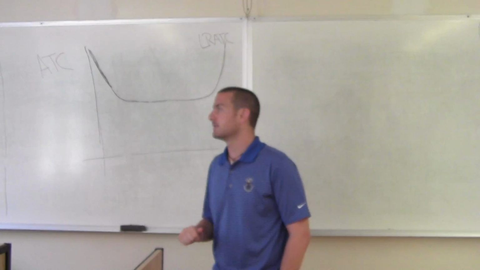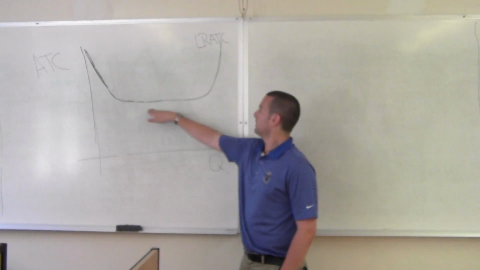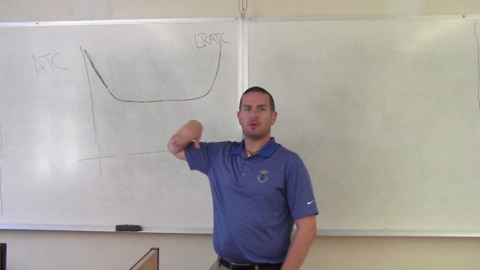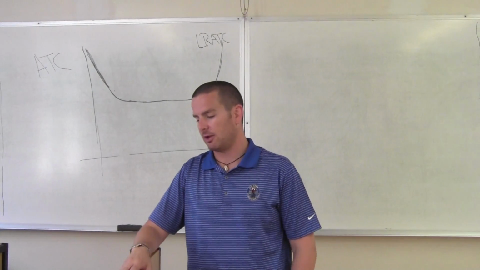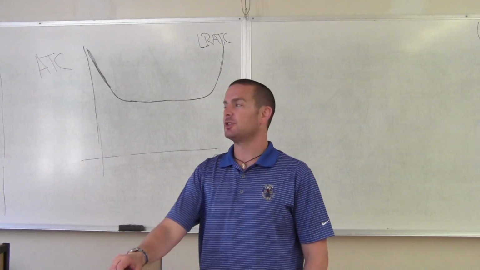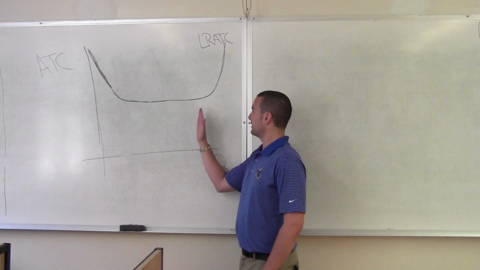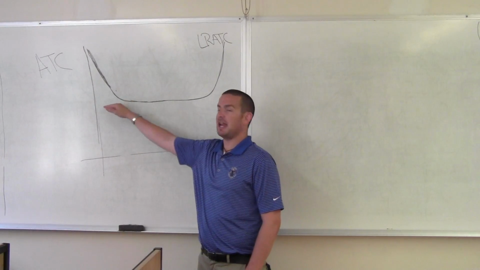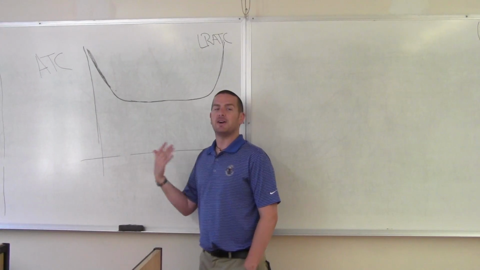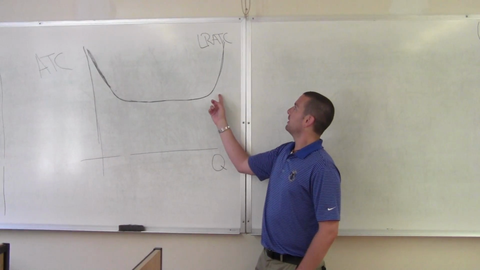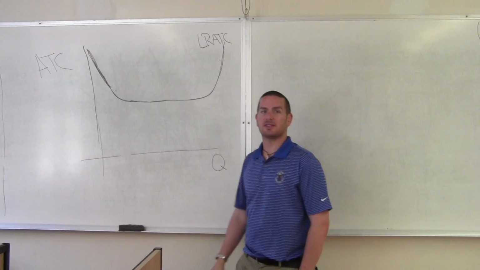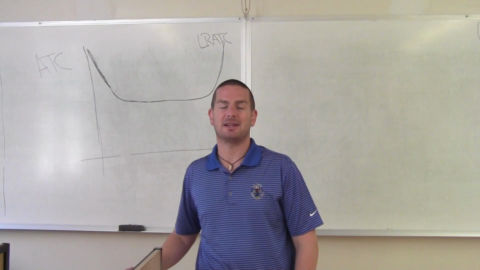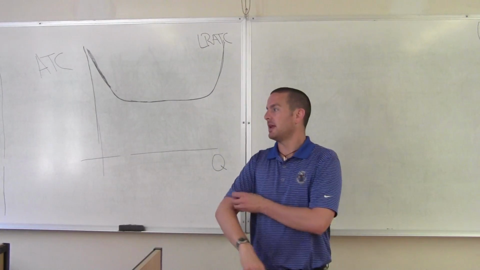We'll get to that in a minute. Then, in an intermediate position, they're the same. You have what's called constant returns to scale, okay? No matter whether you're producing this quantity of output or this quantity of output, you have the same average total costs. Finally, your long run average total cost curve begins to slope upwards at the end because of something called diseconomies of scale, okay?